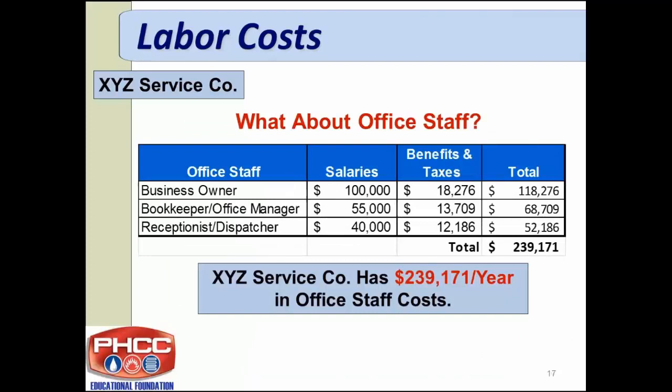But there's other office staff as well. So we have to do that same set of math for the bookkeeper or office manager, for the receptionist slash dispatcher as well. So when we do the work and figure out all those costs for the other office staff, XYZ Service Company has $239,000 a year in office staff costs.